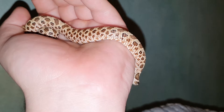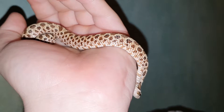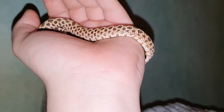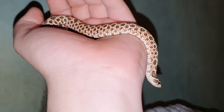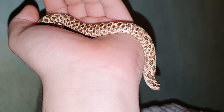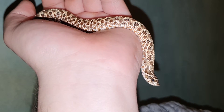They're easy to care for, really — they look after themselves. You keep them on aspen or lignum substrate bedding and they generally do most of the work for you. For a dream shed, putting in a moist hide with sphagnum moss is a pretty good idea, as they'll just use that to soften their skin to get the shed off in one go.